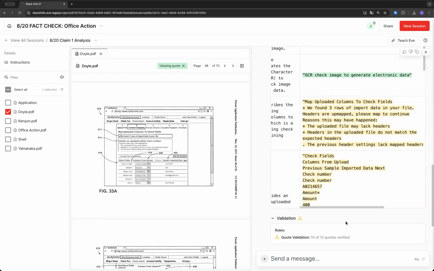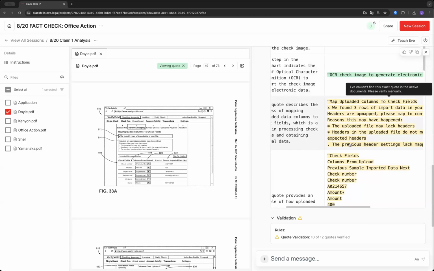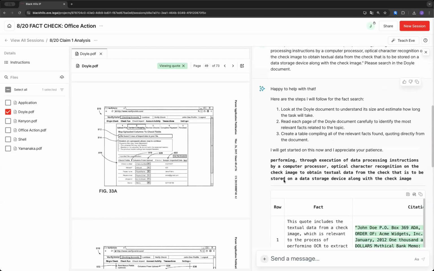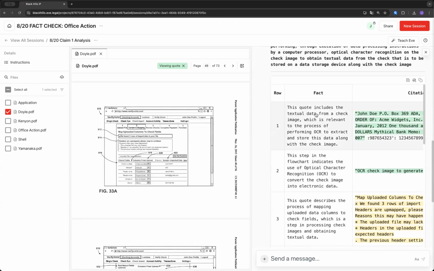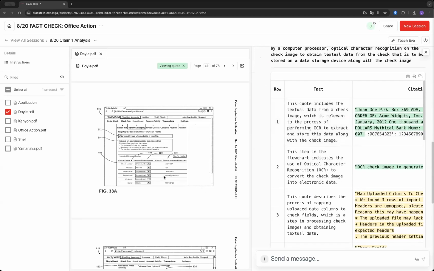Okay, so that's what we have there. That's the fact checking. And again, you can use that for many different use cases, whether it be prosecution, where you're looking for items in an asserted reference by an examiner to see if the claim element is truly there, and it's looking at it from a conceptual standpoint, as you can see here. Because what we provided was this text, it broke it down into concepts, it searched for those concepts within the documents itself. So that's pretty useful to validate what the examiner is asserting.